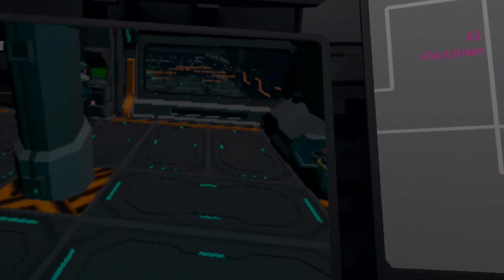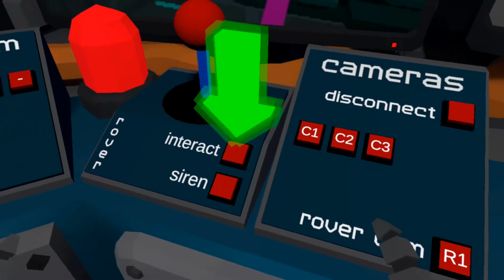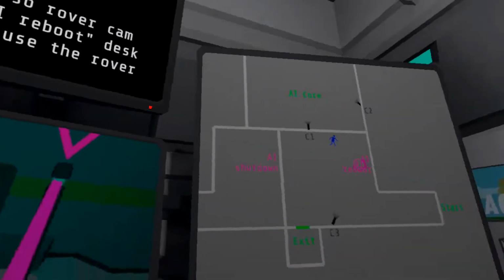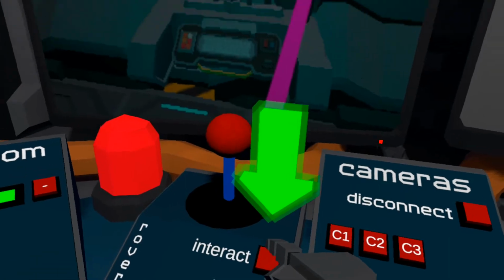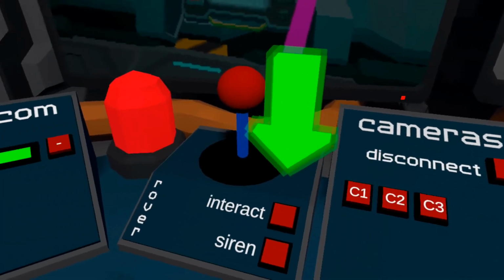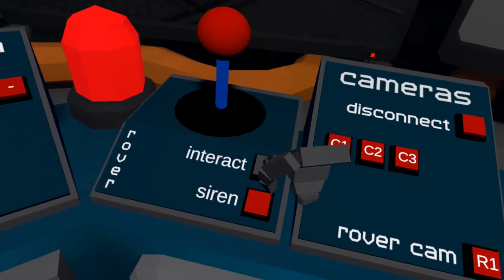Nice. The interact button on your rover controls will turn red when the rover can see the AI reboot console. Like in the movies, we'll hit the buttons at the same time. Right, on my mark, press the interact button. T-minus 20. Skip a few. 3, 2, 1, 0, mark.